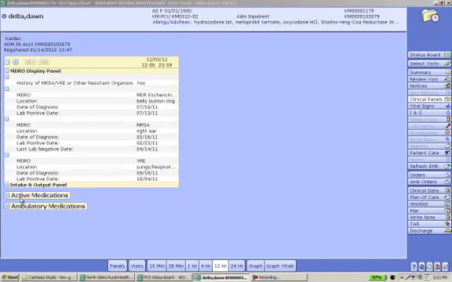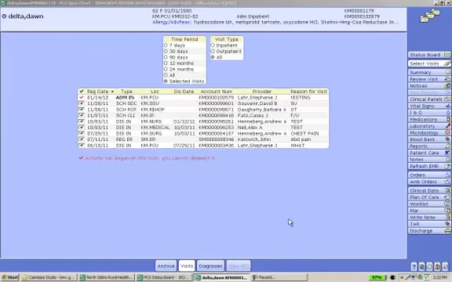Active medications are a list of current medications that the patient has been prescribed during their hospital stay. This includes scheduled and PRN medications, but will not include one-time stat or discontinued medications. Ambulatory medications will include a list of prescriptions and also include a list of the patient's home medications. The Vital Signs tab will allow you to access all vital signs that have been completed during a patient's visit.